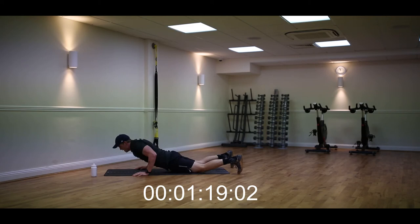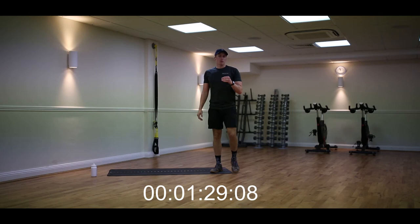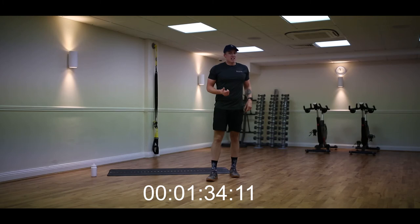7, 8, 9, 10. Woo! One round down, just under a minute and a half. If you're struggling with the burpees, drop the repetitions. Bring it down to 6 and keep the others as they are. We're gonna keep moving, guys, back into the squats.